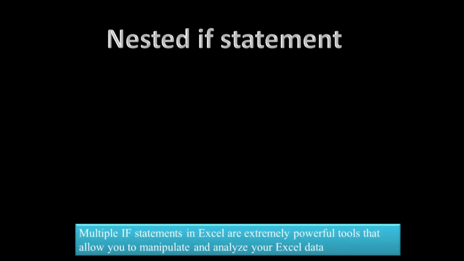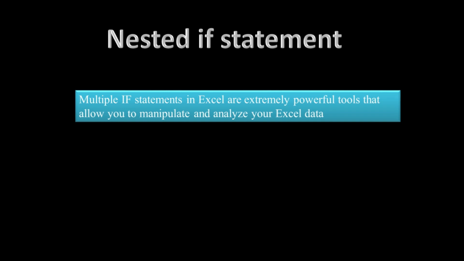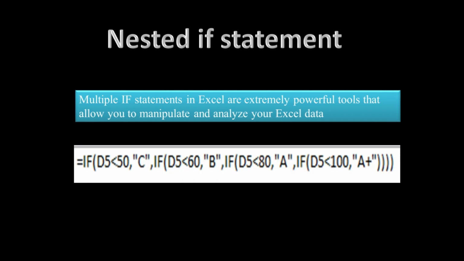And let's move on to the nested if statement. Now here, when you have multiple if statements, that becomes a powerful tool when you are analyzing and manipulating your Excel data. So this is a small example where you can see multiple if statements. The first if has a test condition, and then we have a specific result out of that. Again we have a separator, and then we have a next if. Similarly, we can see a number of ifs.